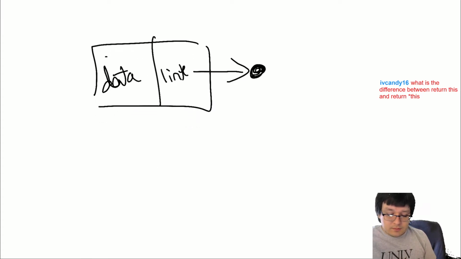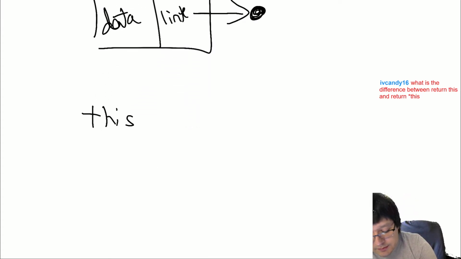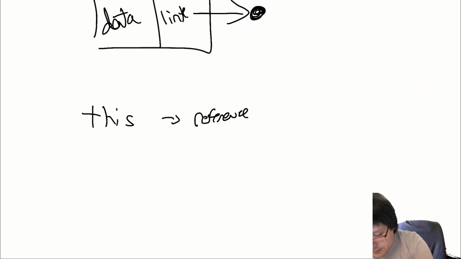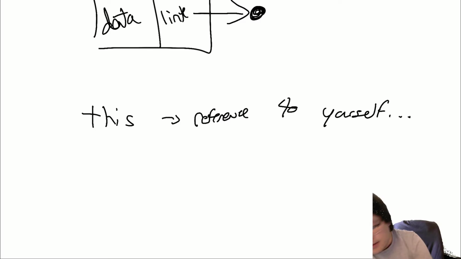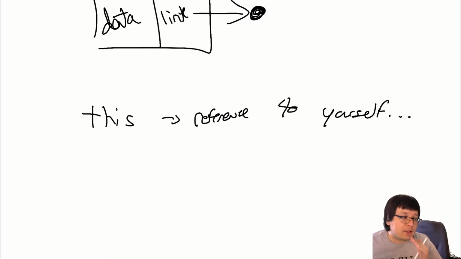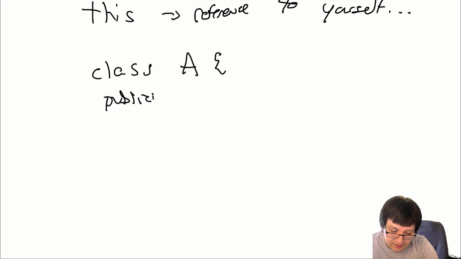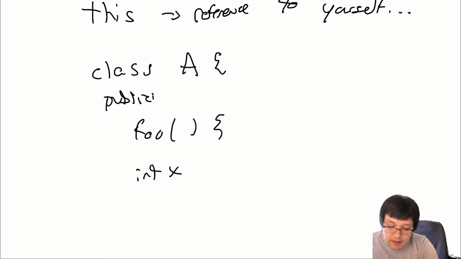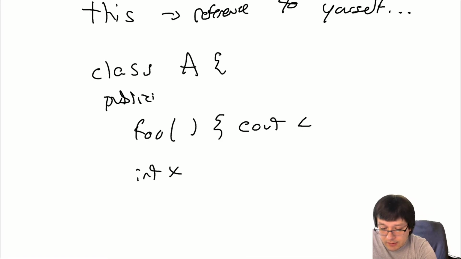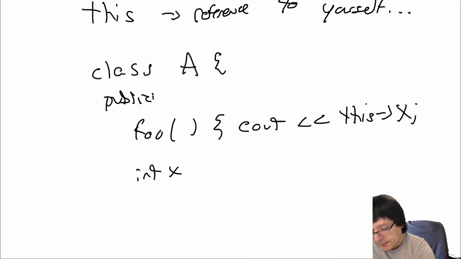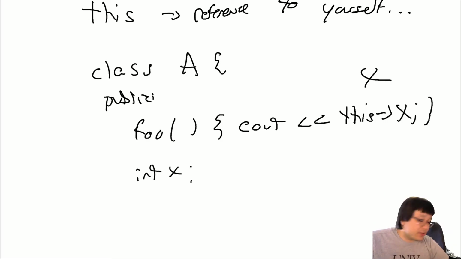The this pointer is a reference to yourself. What that means is that when you're working with a class function, so we have a class A, and inside of that class, you have a function foo, and maybe you also have an integer x in it. When you're writing in your function something like cout this x, what this is referring to is your class variable. Now, normally you can just say cout x, but sometimes you prefer to do that because internally it is being appended automatically. So then you would just be doing it explicitly by putting that.